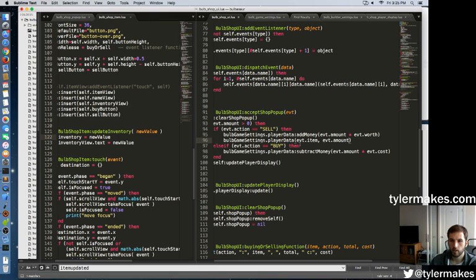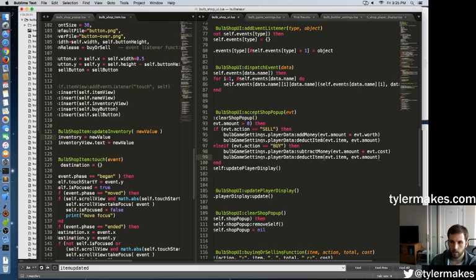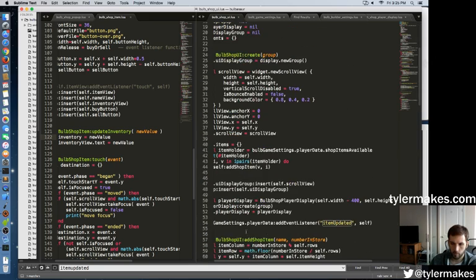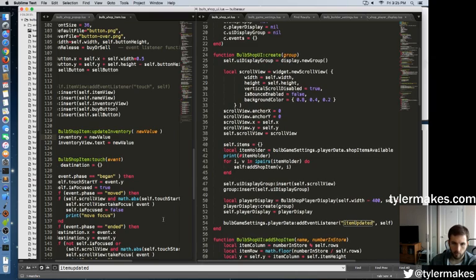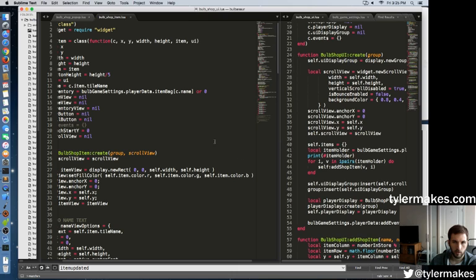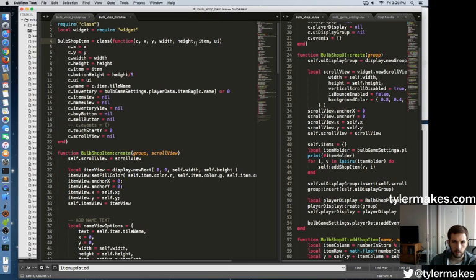Okay, so for selling, I do good old deduct item, and if we're buying, do a good old add item. Great. Okay, now what I also want to do is, since the inventory is set up the way that we set it up, I actually don't want to do what we did here, which is to get rid of it.